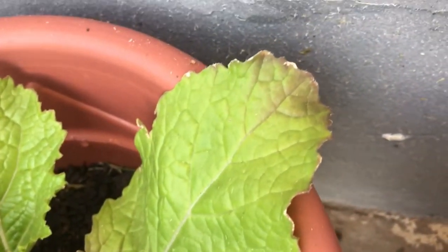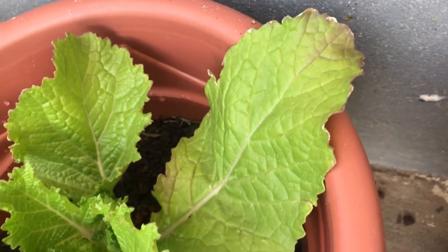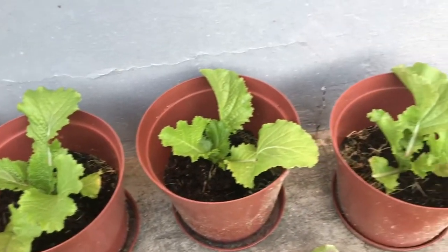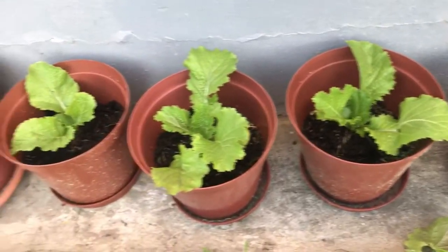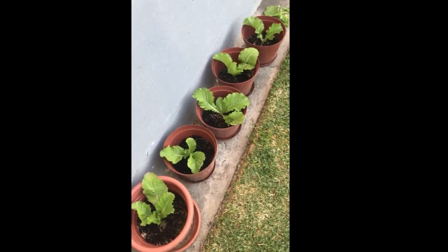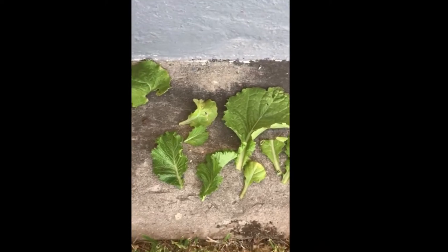I don't know what I should do with this one, whether I should leave it for now. I think I'll leave it for now. I'll just cut off all the ones which have any spots. It's going to be a big chop. My spinaches will go down significantly. So here's how we are looking after the big chop, and these are the leaves that have been chopped down.